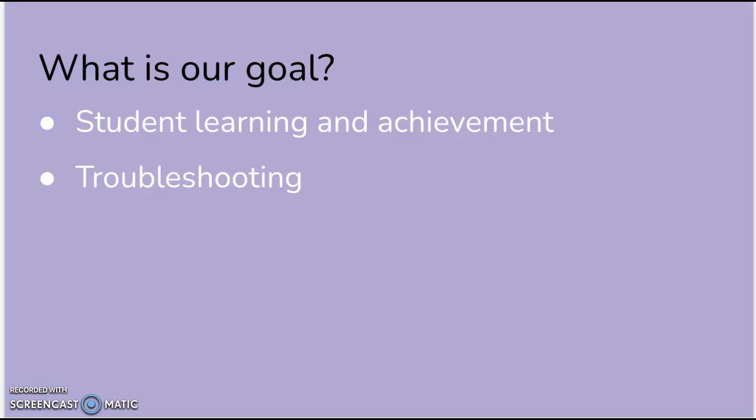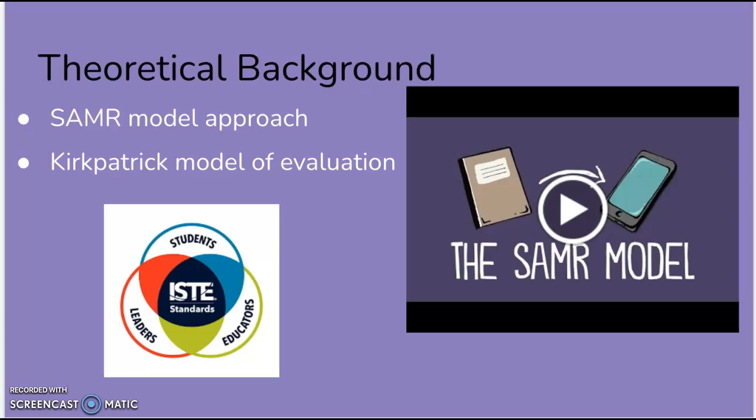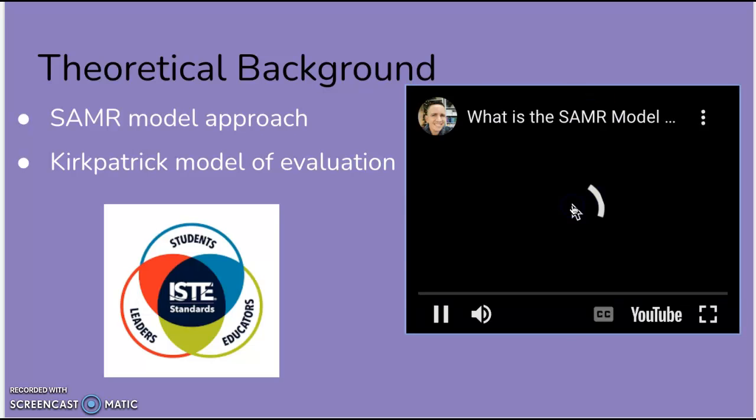So like we said, the goal is to enhance student learning. We want to work on having a higher achievement rate and addressing troubleshooting needs that staff may have. So we are working with the SAMR model approach, and the evaluation will be taking place with the Kirkpatrick model of evaluation. We're using ISTE standards, specifically the collaborating one for the students and staff. So I want you to take a look a little bit more to learn about our technology approach.